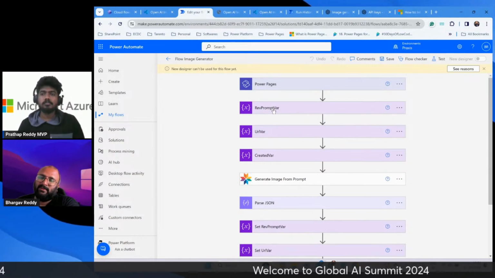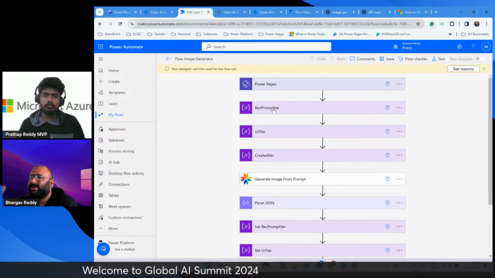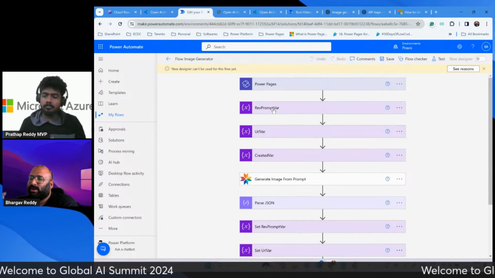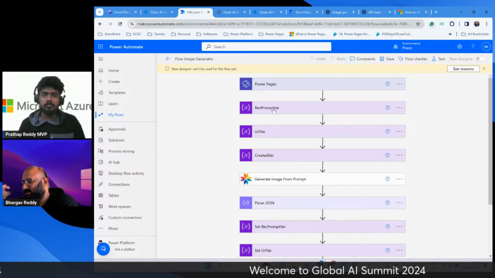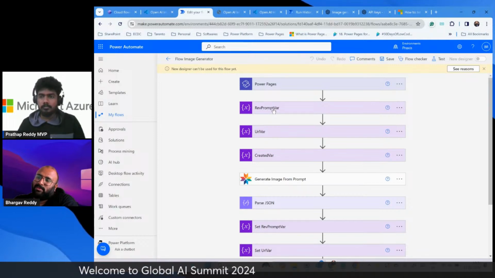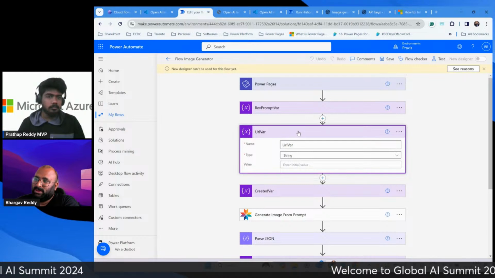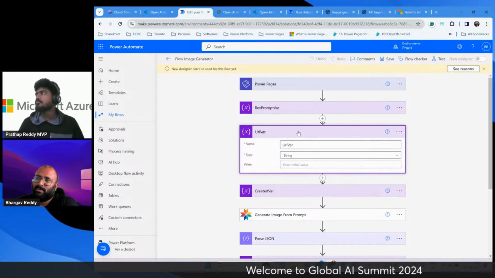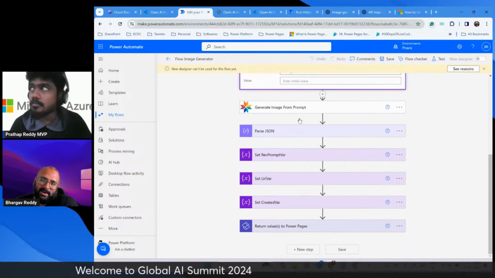That is, whenever we send a prompt to the OpenAI service, it applies its own techniques to revise the prompt, right? It adds its own phrases or keywords to it. So that's what I want to fetch back as well. Apart from that, I also have the URL, which is the most important part, which is what we are using to tag to the image, and then the created time and date as well.